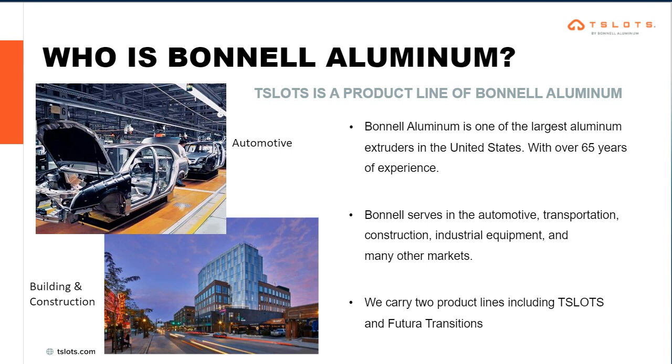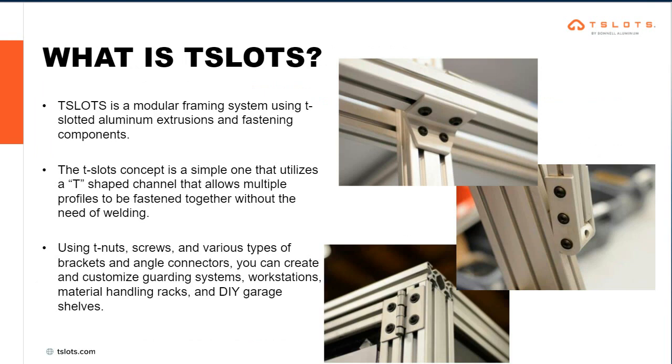With those innovations, we've jumped into automotive markets, building and construction, and we've invested in ourselves to make sure we are set up for you and set up for the future to make sure we can take care of who you are. One of those big innovations is a product line called T-slots. Very unique. You've probably seen this around before.